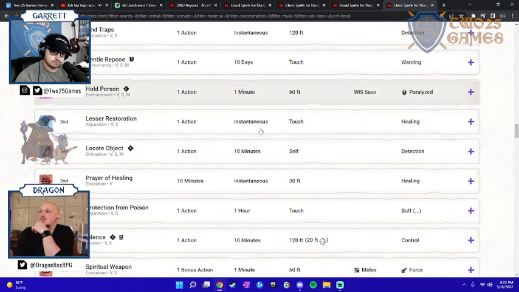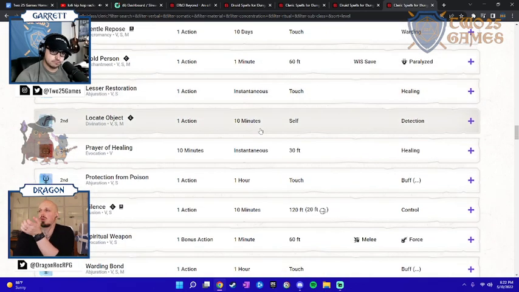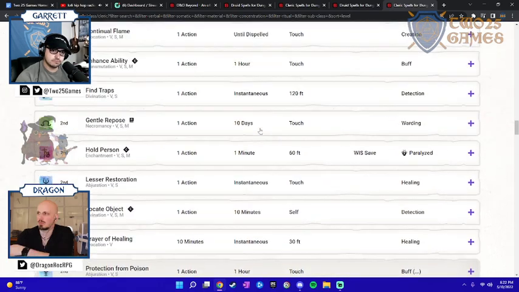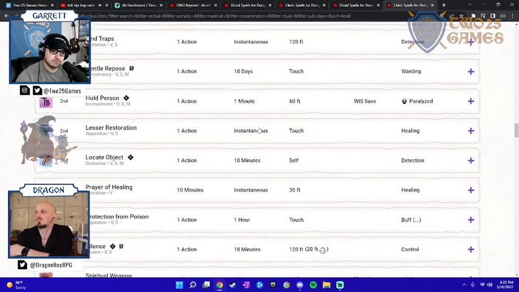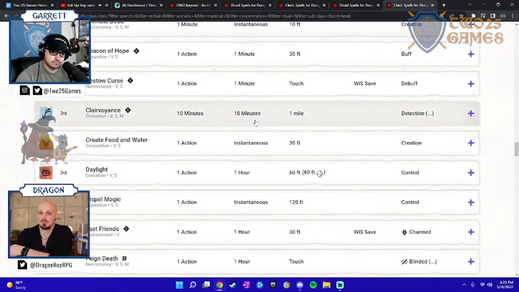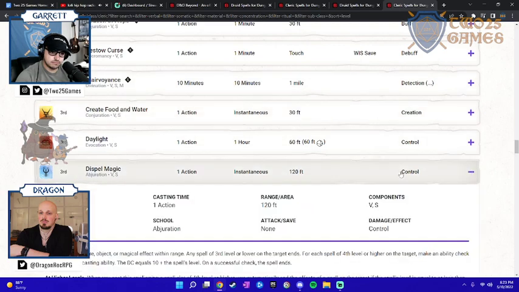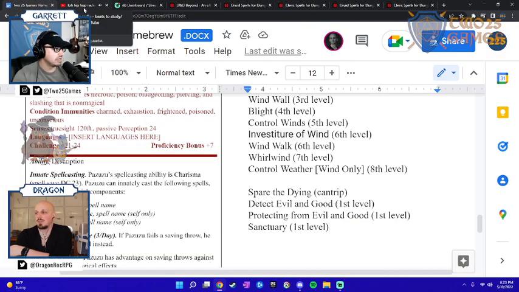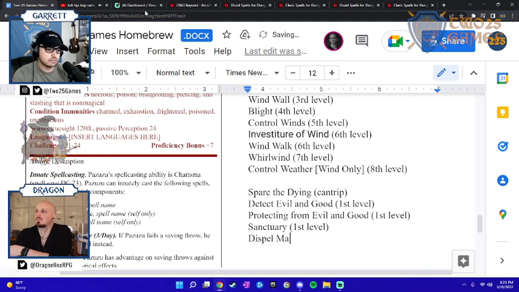Scrolling down. I mean, Bestow Curse could work, but it doesn't really feel like where you're going with Pazuzu. Dispel Magic could work. Yeah, that would be going against his nemesis, right? They wreak chaos, so yeah. Dispel Magic is a third level spell.